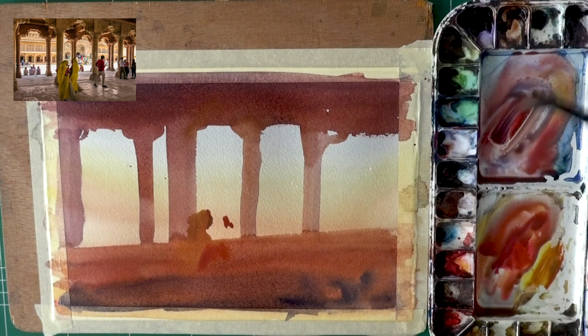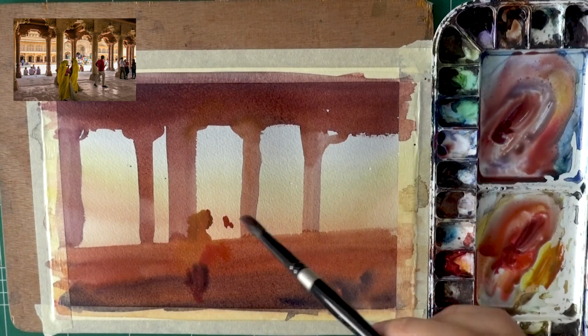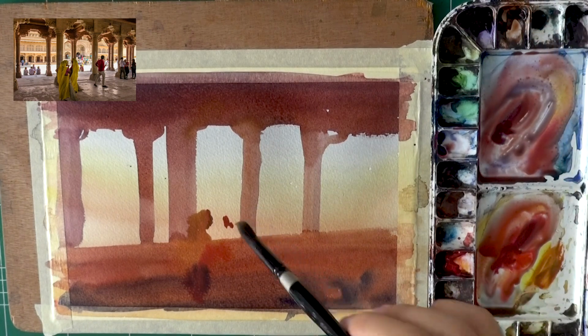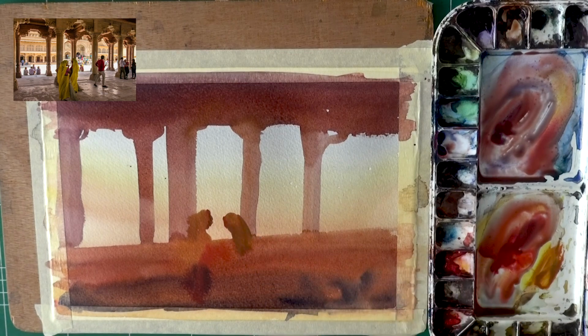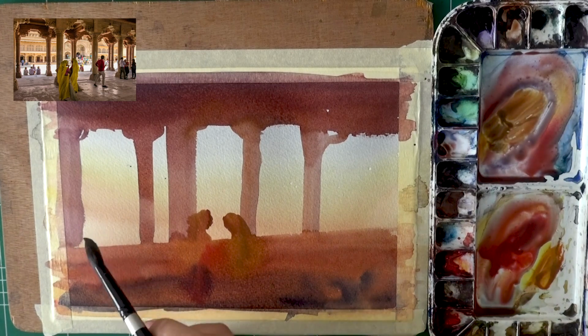Then I'm going to darken it up near the bottom just to have a better indication that that's a person. Same goes for this side, but I do need more yellow. And you see how it slowly starts to come together. Again, not easy, definitely an interesting, worthwhile challenge, I would say, and one I'm happy to do. There are a couple of figures here that I may as well put in.